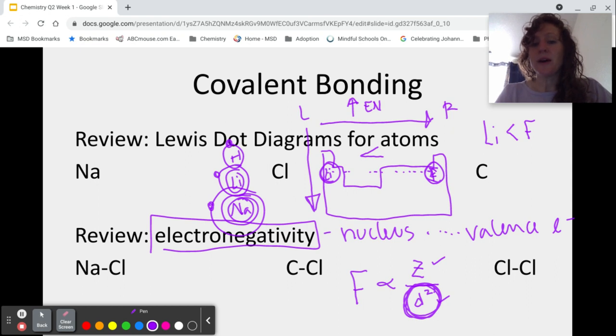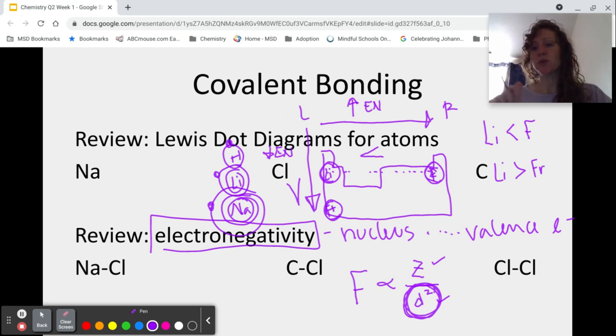So the things on the bottom of that row, like francium, are going to have a smaller electronegativity. As we go top to bottom, electronegativity is going to decrease, and we drew the little arrow like this. So if we were comparing lithium to francium in terms of electronegativity, lithium would be more electronegative than francium.